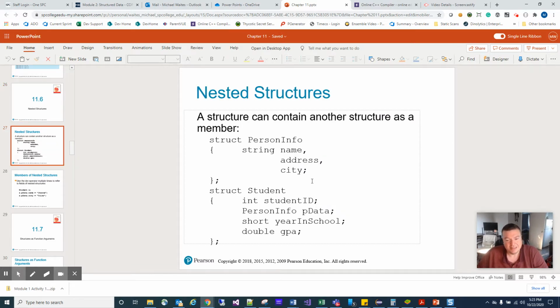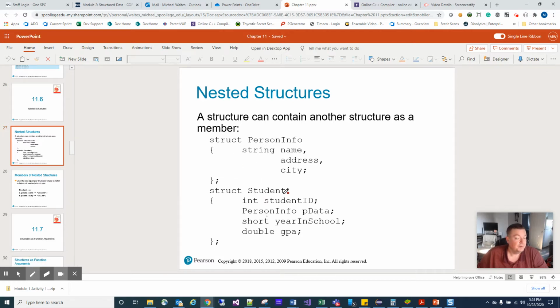So a nested struct is nothing more than a structure within a structure. If you think about it, it's like putting another type of variable or member into a structure. So with that being said, here we've got this personal info.